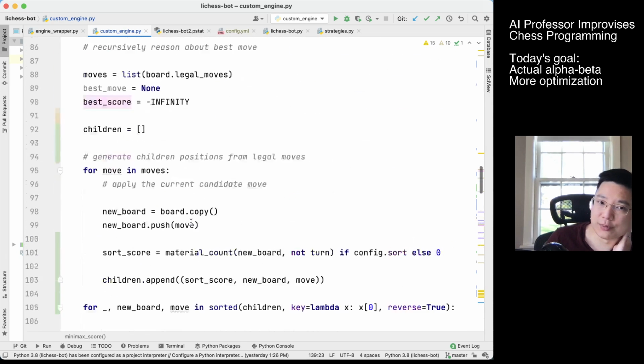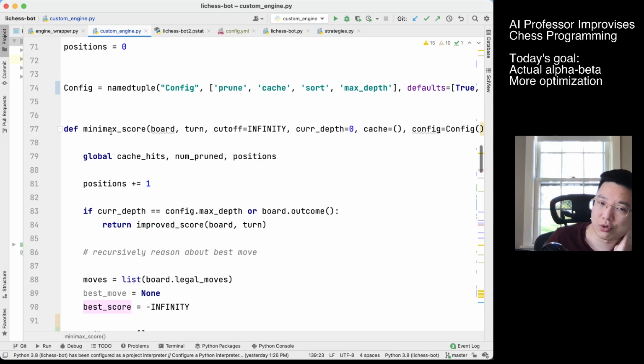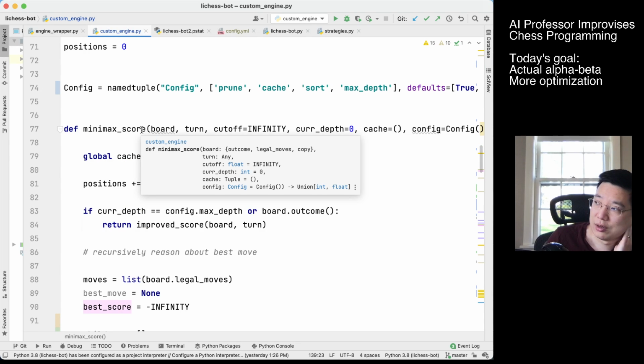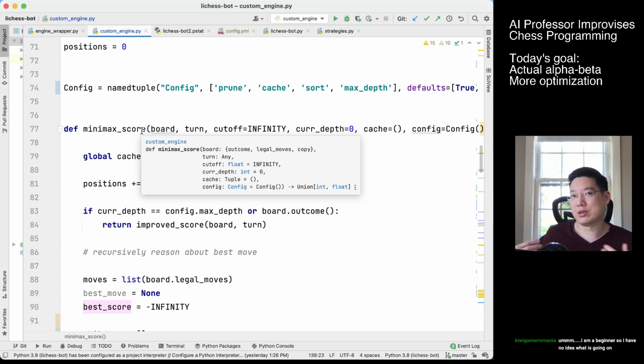The reason I do that is because what this minimax function is trying to do is estimate the score of the position. Oh wait, how do I say this? It's the score that can result from your opponent's best move. Right, so it's your score considering what the opponent will do to maximize the opponent's score. The opponent's trying to maximize its score, but because of the way the material count works, the opponent's score is a negation of our score.